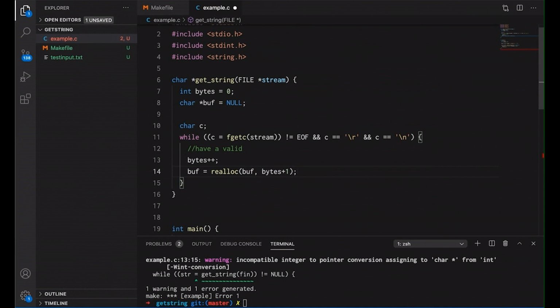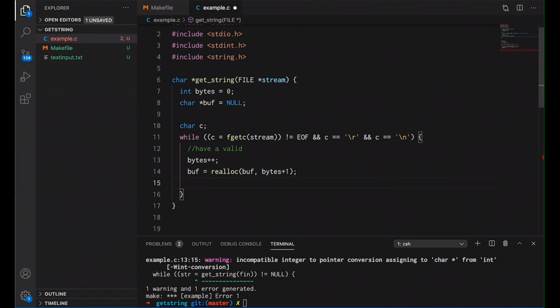Now, notice that I'm using bytes plus 1 to leave room for the null character that needs to come at the end of my string. Remember, we're in C, we need the null character there. And yes, I know some of you are going to look at this and say, this is not that efficient. You're calling realloc a lot of times. We're going to come back to that later, but one thing at a time, folks. This is how I'm going to do it this first time through.